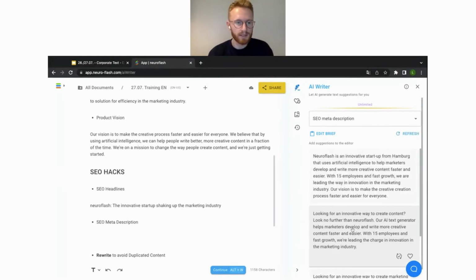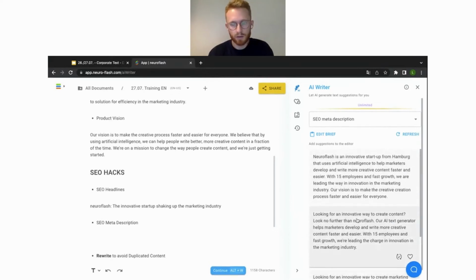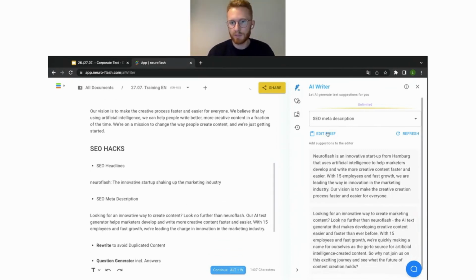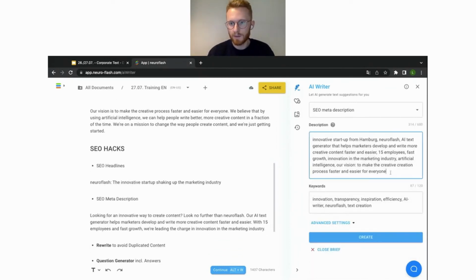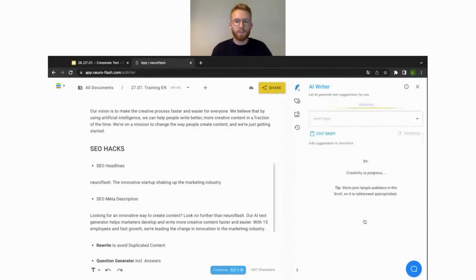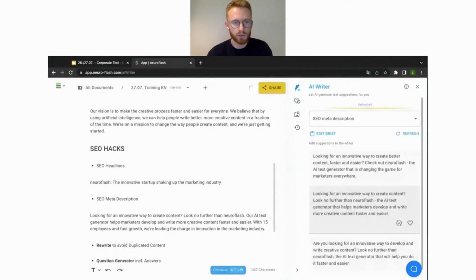And what we see here is that maybe those texts are a bit too long, I would say. And let me quickly take this one, but I will edit my brief, maybe change my description, make that a bit shorter, maybe like this, and see if the output gets shorter as well. As I told you before, we had some bugs regarding those 2 text types. So this gets a bit shorter.